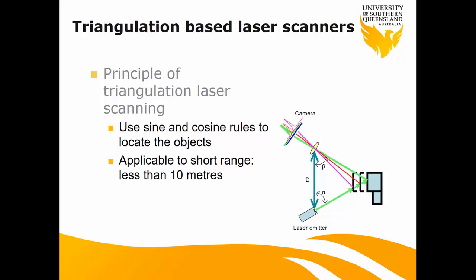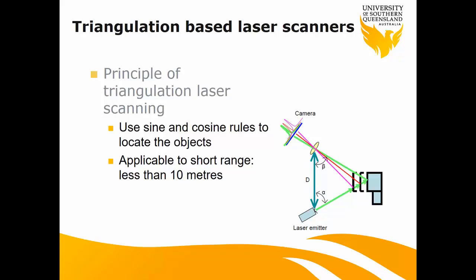Quickly have a look at this. Triangulation-based scanning. There's a laser unit that sends the laser beam to the target, and then we got a laser detector, sometimes called a camera, for the return laser beam. So in the instrument, we got a short constant distance, which we call the baseline. That means this one always has a constant distance value. And then we can measure these angles, alpha, beta.